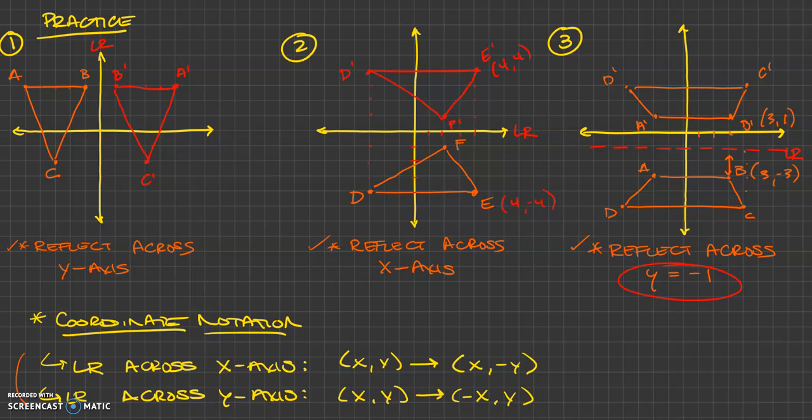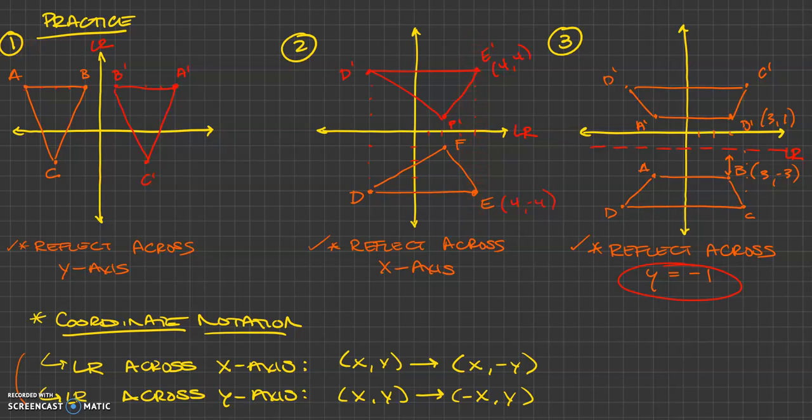And so when you think about the line of reflection across the x-axis, I'm going to take a point on the polygon, upon the shape, like we'll take D here, for example. And notice that x stays the same. X stays the same, but look at y. All I did was change the y value because I'm reflecting across the x-axis. Now you've got to try to visualize that, how going across the x-axis, the x's are going to stay the same. And you can see it right there. D and D prime have the same x coordinate. F and F prime have the same x coordinate. E and E prime, look at that. They're on a line. They have the same x value.